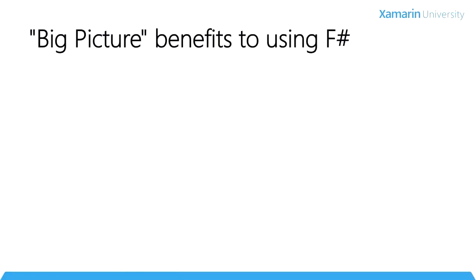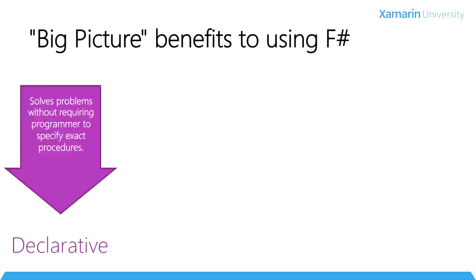Okay, so we've seen some cool features unique to F# and talked about some specific design decisions the F# team made in creating the language. Let's talk about what all this gets you. First, F# is declarative, and that means you code for what you want to have happen, rather than how to perform the operations. F# then provides the functionality to complete the task. And this approach means we avoid many of the side effects that you get with imperative languages. And F# is not a purely declarative language. It allows you to mix in imperative style programming when necessary, particularly if it interoperates with other languages like C#. But it's a big step forward.